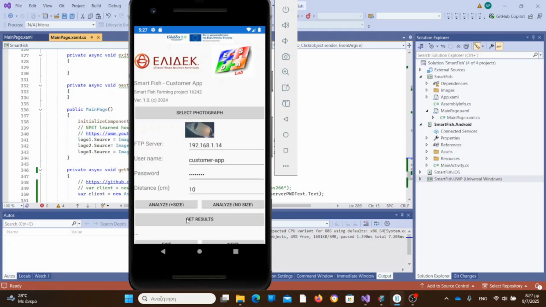So let me press Get Results. Okay, and now you see that the contents of the results file shown earlier on the other computer appear now in the customer application at the bottom of the customer application. Thank you very much for your attention.